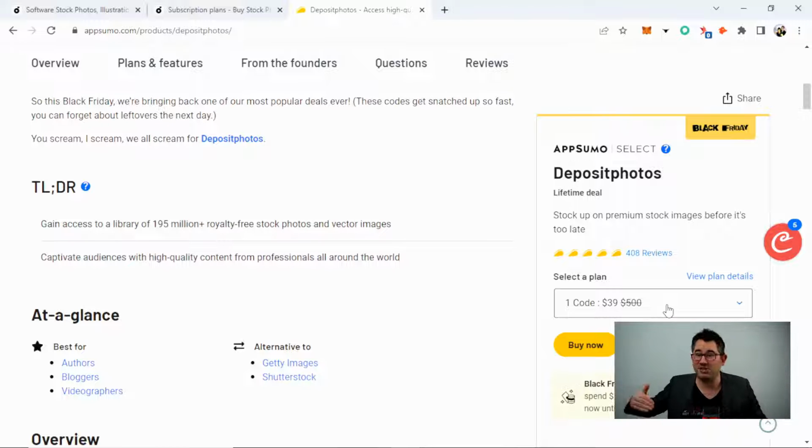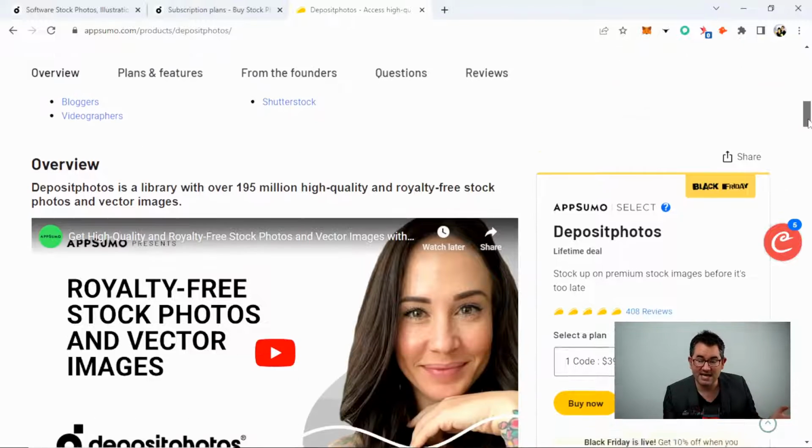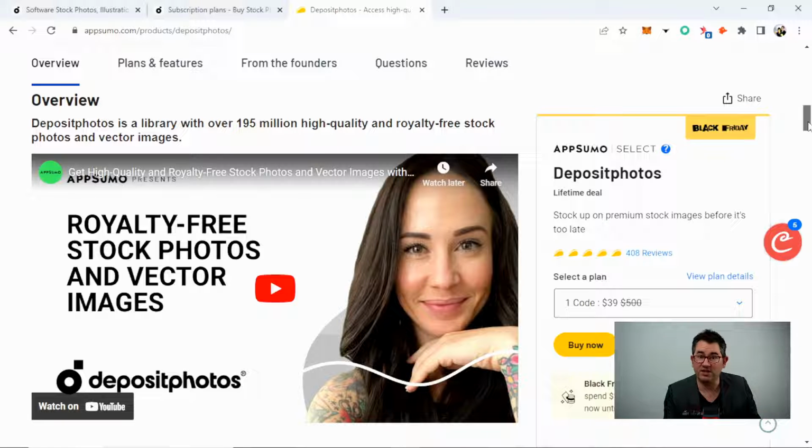You might want to get extra large images, and they will cost more in the long run. Okay, now there is something important to remember about this, and that is that it does not include videos. So if you're looking for it to include videos, unfortunately it doesn't. Therefore, you can wait for another deal or check out Deposit Photos, or maybe another deal that has a similar sort of idea. I don't know of any that are this good at the moment, so don't count your chickens on that one.